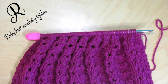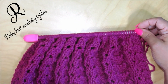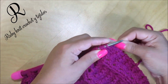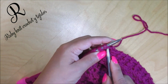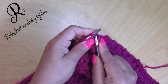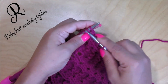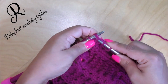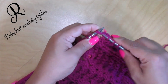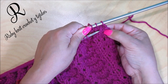I finished my 7th repetition of the stitch, and I finished with a row of purl. So now we are on the right side. We have to knit like we're doing row 1, but we're gonna do decrease, so we're gonna knit 2 together, 2 together, 2 together until the end of this row, and a knit stitch. Like that. You're gonna continue all the way until the end. And you see I have 1, 2, 3, 4, 5, 6, and 7 repetitions of the stitch.